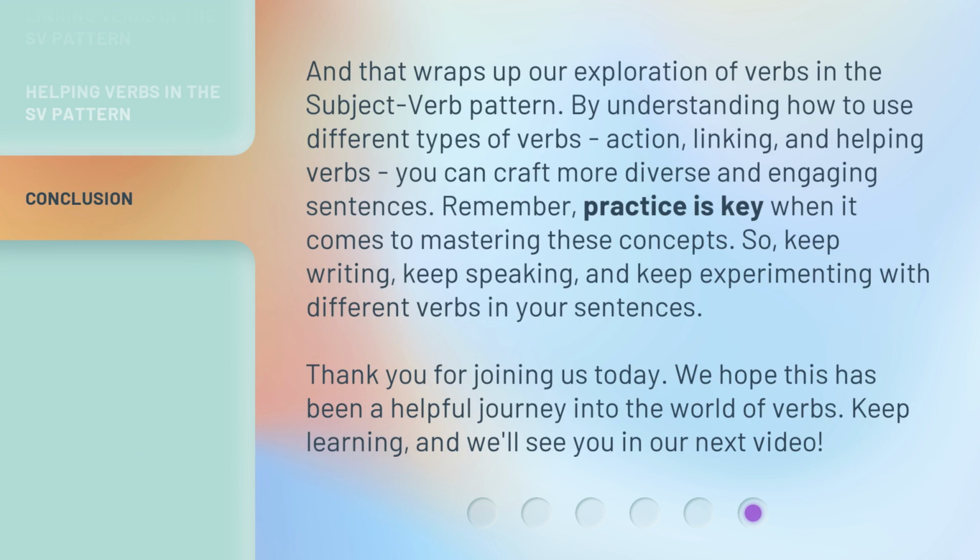And that wraps up our exploration of verbs in the subject-verb pattern. By understanding how to use different types of verbs, action, linking, and helping verbs, you can craft more diverse and engaging sentences. Remember, practice is key when it comes to mastering these concepts. So, keep writing, keep speaking, and keep experimenting with different verbs in your sentences.